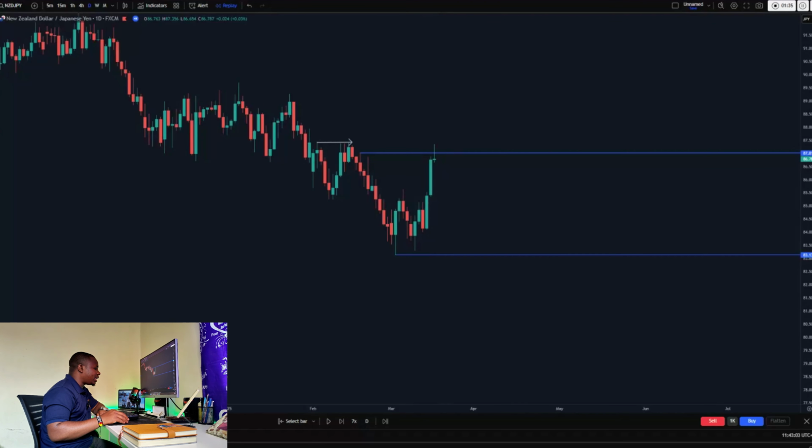Now, as we can see from the daily time frame standpoint, we are looking to take advantage of this particular run of price to the downside to come back to these particular lows. The reason being that we have a slight near miss around the area, so there is a very high chance of price coming back to this particular low before we see any shift.